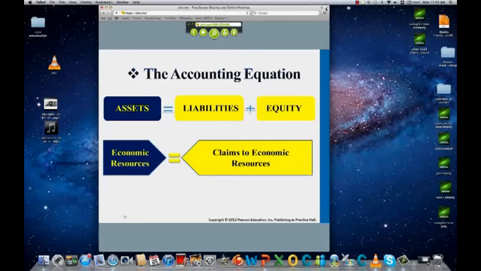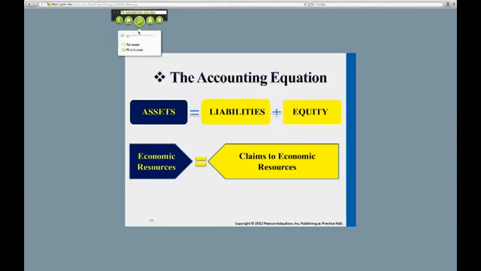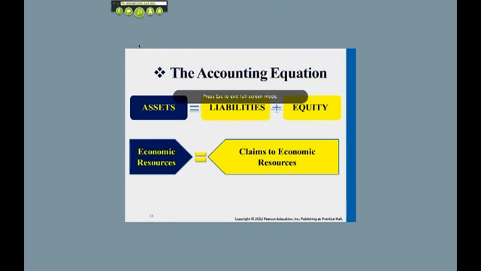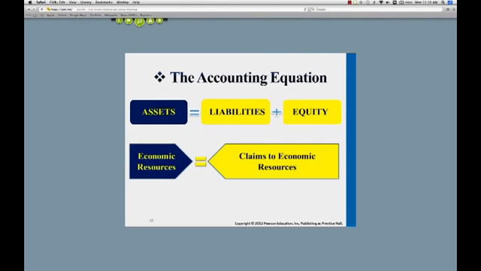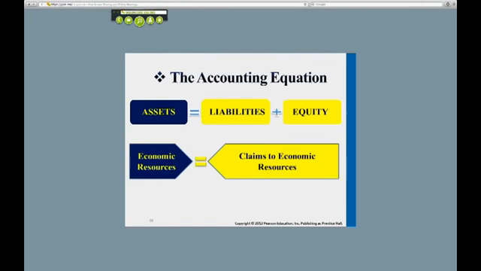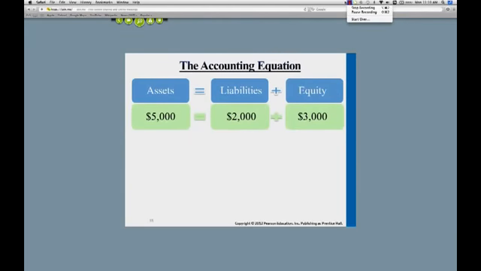Okay, so if you put it back to the original equation, what you own equals claims to resources, what you owe to a third party, plus net worth of the business. You can think of this as claims from shareholders, because equity, the net worth of the business, also leads to the capital that shareholders contribute to the business. Later on, they will be claiming, for example, dividends. This is a general idea: economic resources on the left-hand side will equal claims to economic resources, claims from investors and claims from creditors.